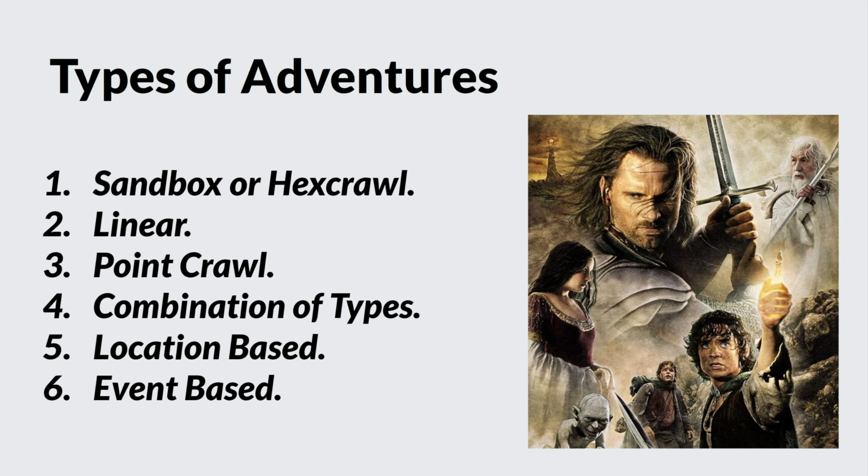The next one is the event-based adventure, and this is usually set out like a flow chart. There might be multiple branches or options along the way. There is usually a starting point, a set starting point, but the end result might have a couple of different options, and there might not necessarily be an unlimited number of options. So event-based is there are certain things that need to take place during your adventure, and where the Dungeon Master has to thread the line to get you to each of those vital event points. So that is the different types of adventures.